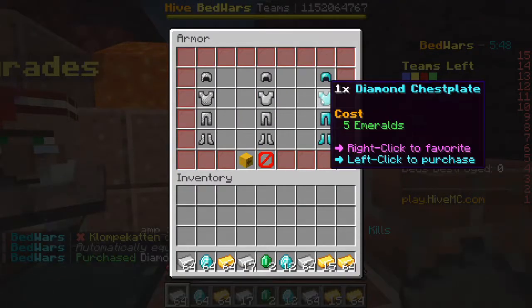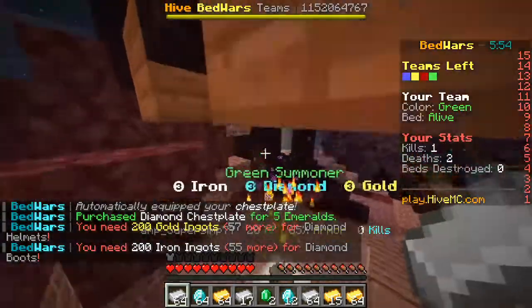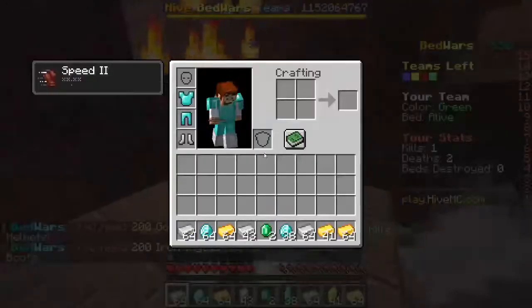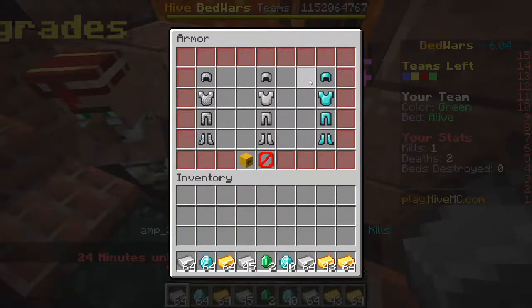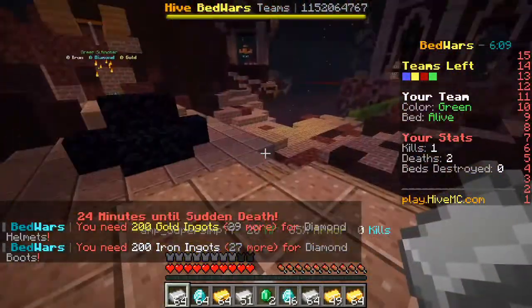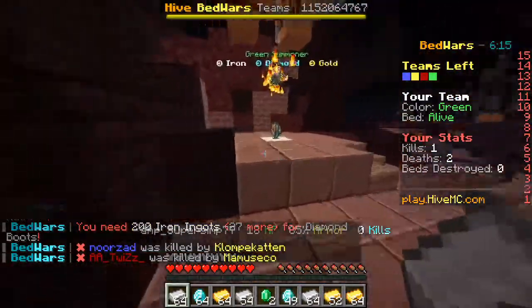I can go for the chest plate now. And what can I get? Can I get this? Can I get that? No. Okay. I'm gonna have to collect a bit more. Alright, let's see what I can get. I want to get the diamond boots and helmet. So, almost 20. I need about 30 more. Come on. Come on, come on. And then I need to get some more emeralds to get the diamond sword.